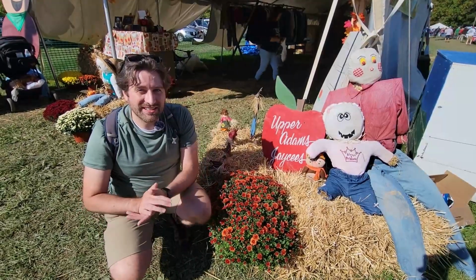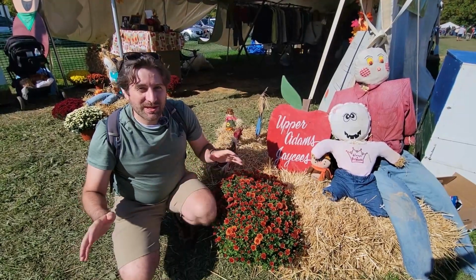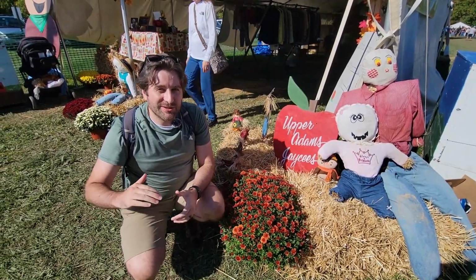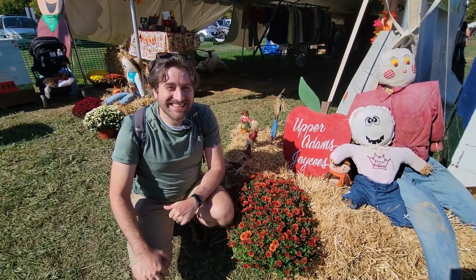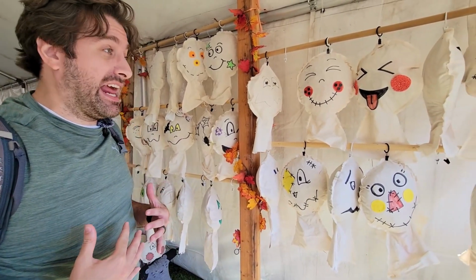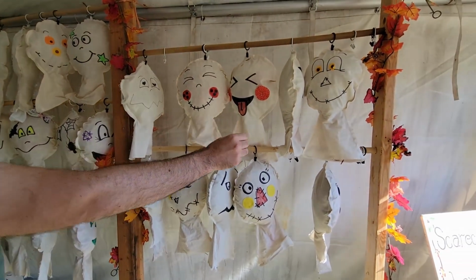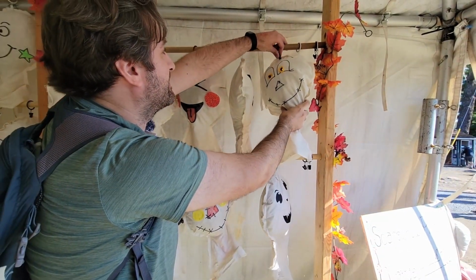One of the major things that we were looking forward to was building our own Scarecrow. So we're going to pick out a head and outfit, and then they stuff it all together. So we're super excited to induct a new member of the JLew Travels team. The first step is picking out a head and face. So we need to pick out something really good. I'm feeling something happy. Maybe like this one with the sunflowers, it looks like. He has a pretty happy face.